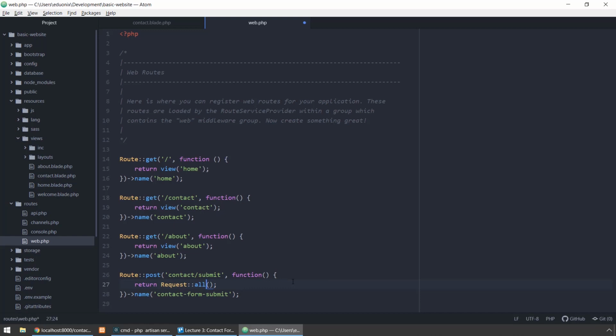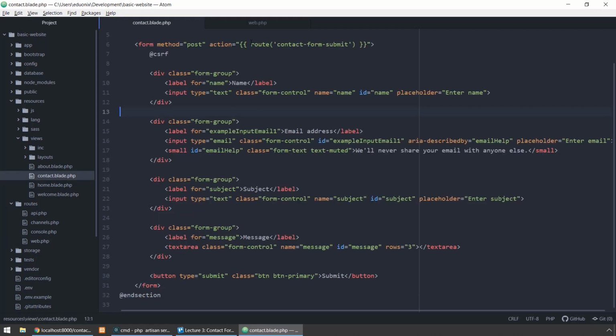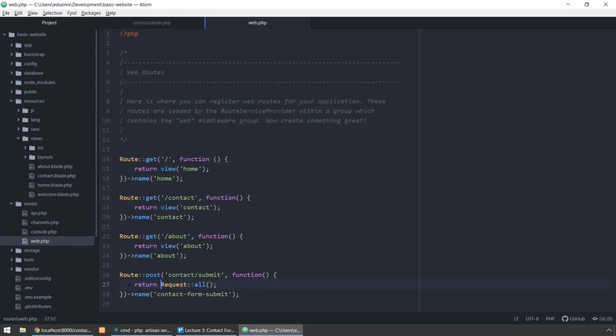So what is this? Request is a global variable that you have here in Laravel that contains all of the request information that you are receiving from the page that's calling this route. Okay, so here we are receiving a request from our contact form, and I'm going to show all of its parameters. Let's see if this works.